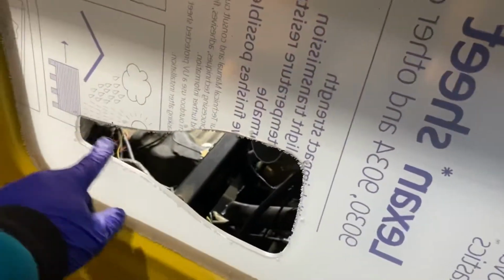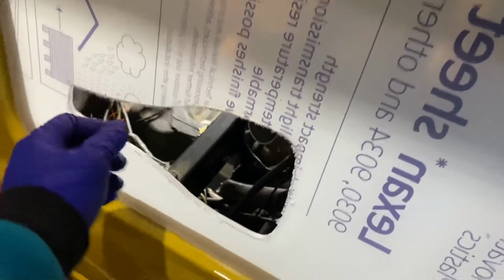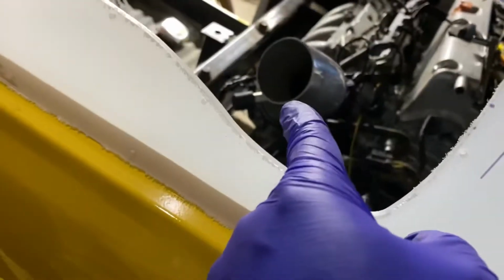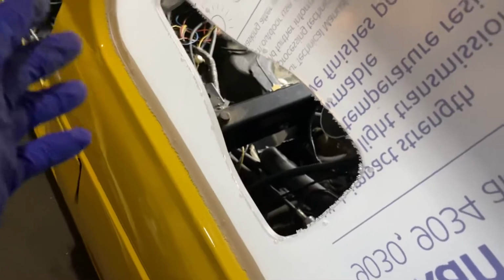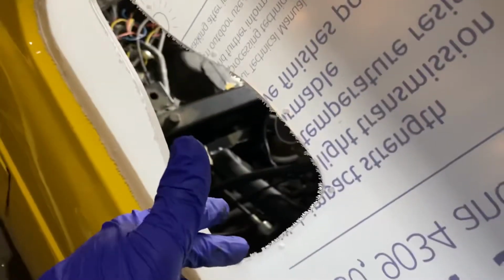I have this cut out right here for the intake right there, and I forgot what they're called. Well, it's a duct. I think that's how you say it. It's a duct for windows, pretty much. So basically, this is where it's going. I have the template, or the hole, cut out for this.